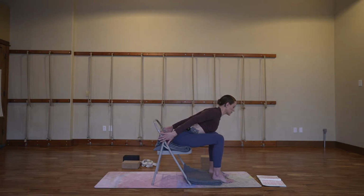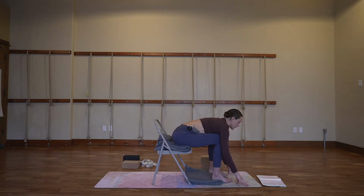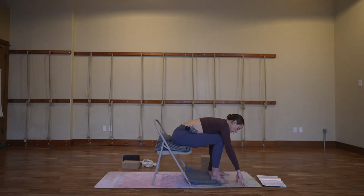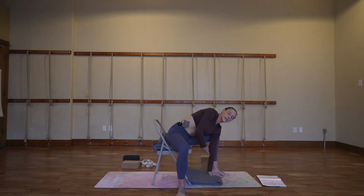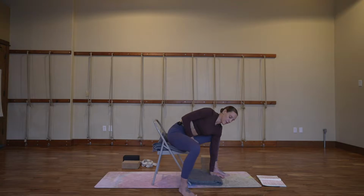When you can't hold on to the chair anymore, release it and drag your fingertips forward so that your knees come into your armpits. Good. We're going to take a spinal rotation here. So bring your left hand, I'm going to move my foot so you can see, to the inside of your left foot. So the heel of my hand is in line with the heel of my foot.